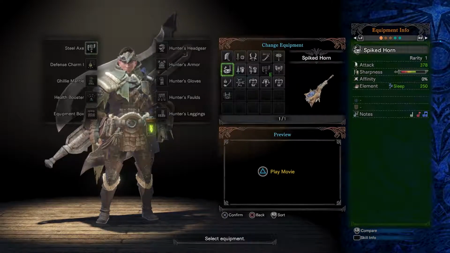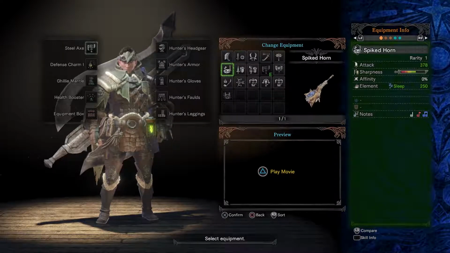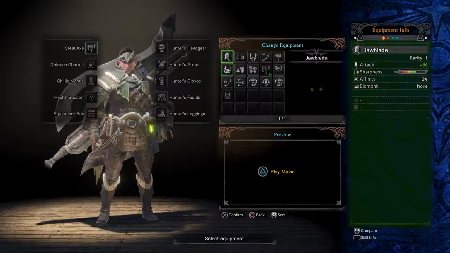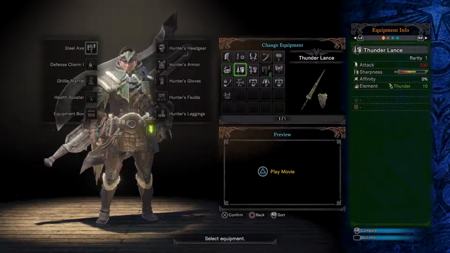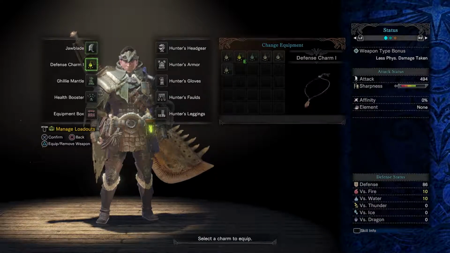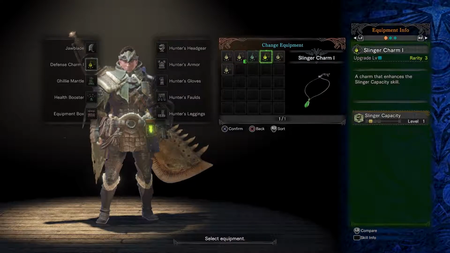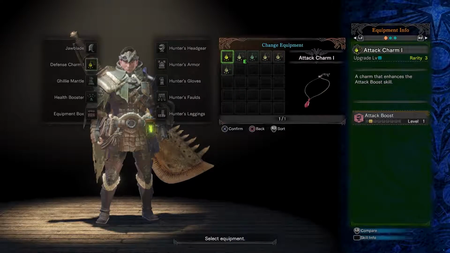I would love to go over each of these, but I'm sure there's somebody out there that is doing a comprehensive training guide for all the weapons, so they definitely deserve that view and that like. So check that out if you're interested to see which one of these weapons does what. But for today, we're just going to stick with the Jawblade, Greatsword, and let's just see what we have. So defense charms, we've got an attack, defense, evasion, slinger charm, water, and fire. So most of these are self-explanatory.